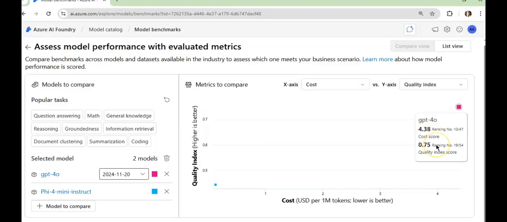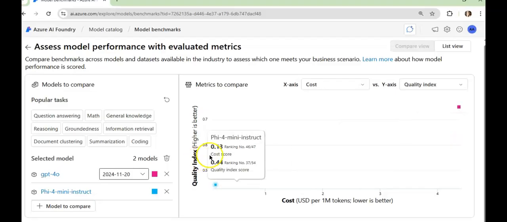Review the chart now, which compares the models based on quality index, which is a standardized score indicating model quality, and cost. Now you can see the specific values for a model by holding the mouse over the point that represents it in the chart. Like I've shown here: ranking, cost, score.